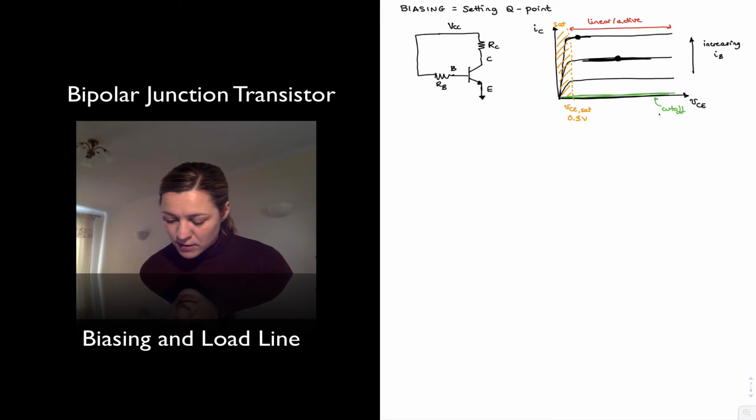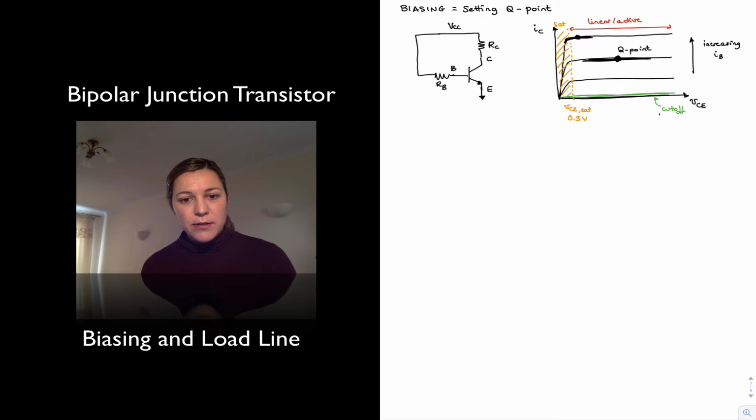Now notice that up here, if I move the signal too much around that Q point, I will be going in and out of saturation. So we wouldn't consider that a very robust quiescent point if we need to vary our signal widely. Whereas this one is a much more robust quiescent point. And normally we're going to try to do that. We're going to try to center our quiescent point within the linear region so that we have maximum output signal swing.